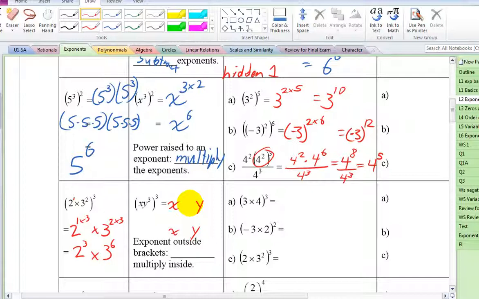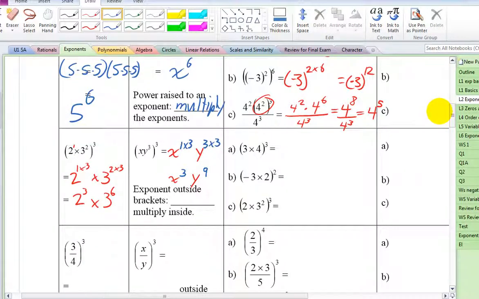Who wants to take the challenge? Anyone? Dawson? The x will have an exponent of 1 times 3. Bingo, that's awesome. 1 times 3. Good job. And then it would be x with an exponent of 3, and y with an exponent of 9. Winner, winner. Chicken dinner. So the key to remember when you have an exponent outside the brackets, the exponents multiply inside. Not just move. I didn't just slide the 3 into the x. I multiplied it in. And that's how you've got to remember it.